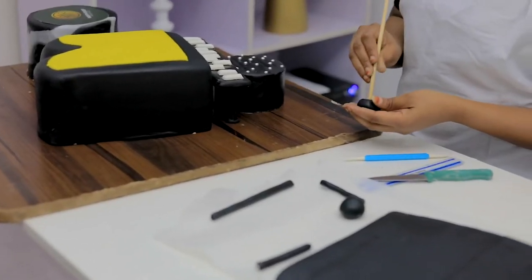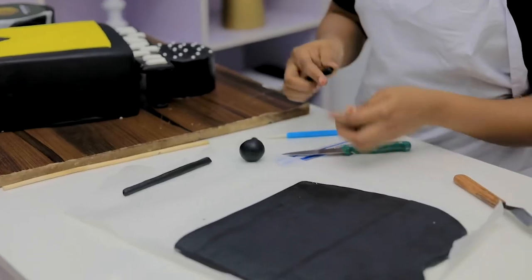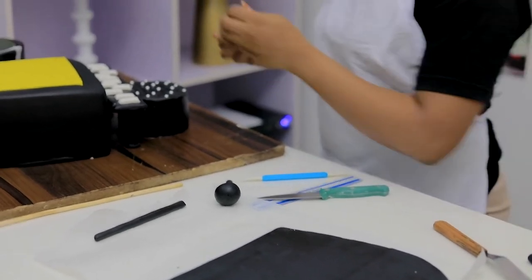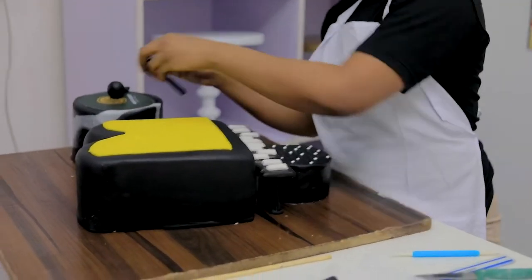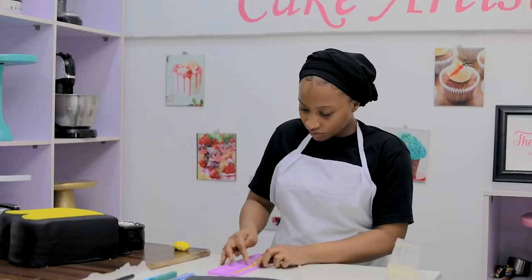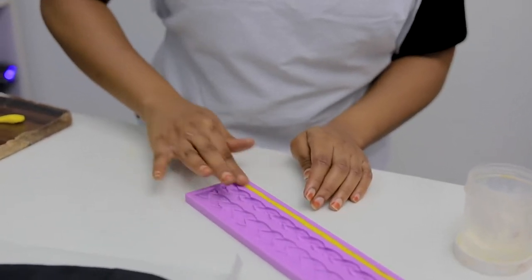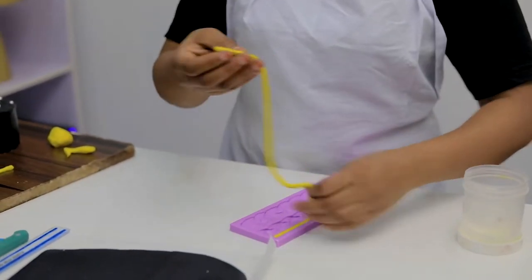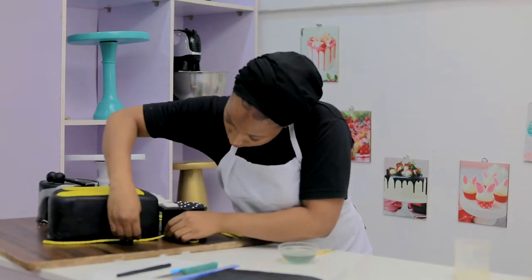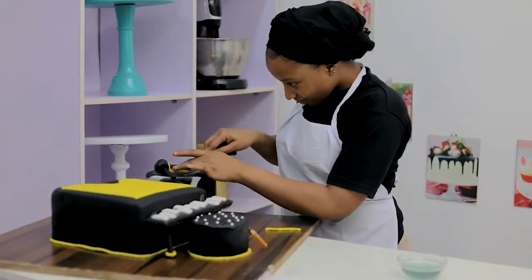I made balls with black fondant and inserted the remaining dowel sticks I covered with black fondant and made them look like drumsticks and placed them on top of the 6-inch cake. I used a cake mold to bring out a little design that I will be placing on the bottom edge of the cakes. I placed it on each cake and also on the legs of the keyboard and on the drumsticks.